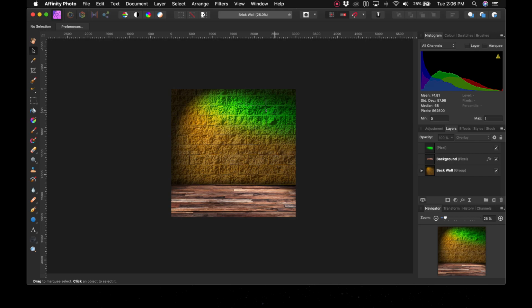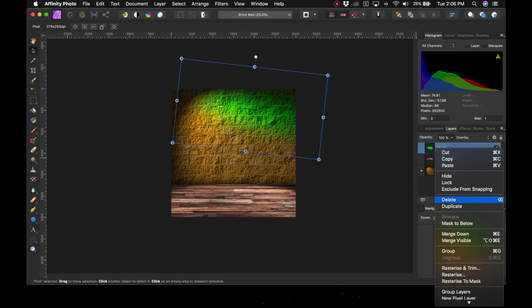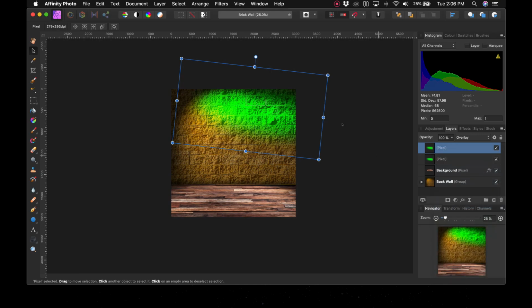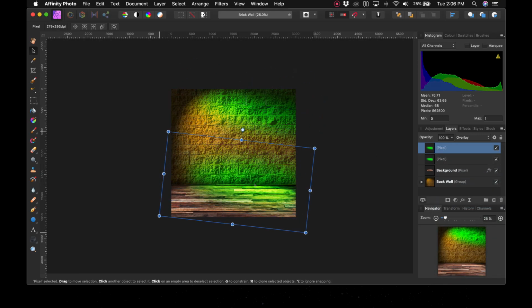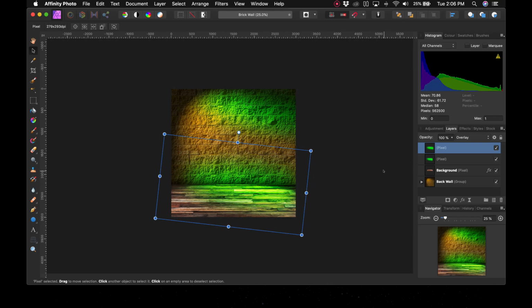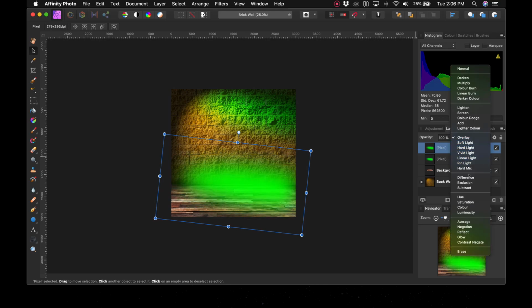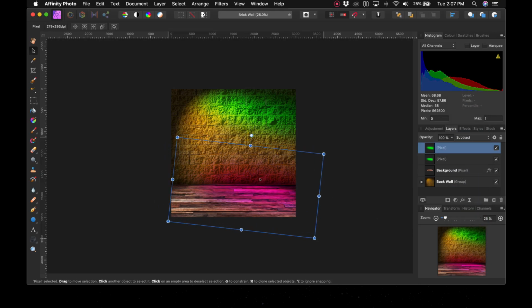Now, what I'm gonna do is, guys, I'm gonna duplicate the same layer. So I'm gonna go ahead and control click on the pixel, and I have now 2 layers of it. And you see what it's doing? And I kind of noticed that we can exclude things. And look what happens. That's pretty cool. Oh wow. So I really love the way it's interacting with the floor. Okay? But it is a little dark.